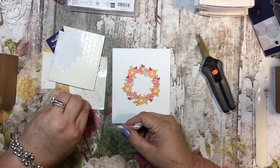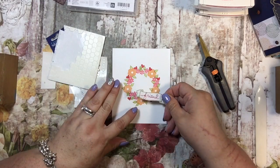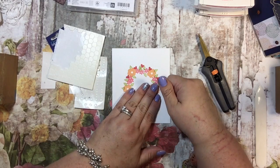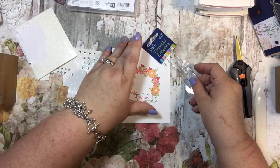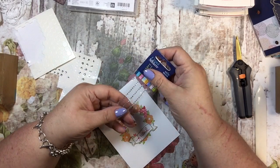And I know that this is going to sound stupid to a lot of you, and maybe even to me, but I'm doing that because if I put rhinestones down first, and then I cover up the rhinestones, I just wasted the rhinestone. And I am so not a waster. I know that that sounds ridiculous but it's true. I don't like to waste things.